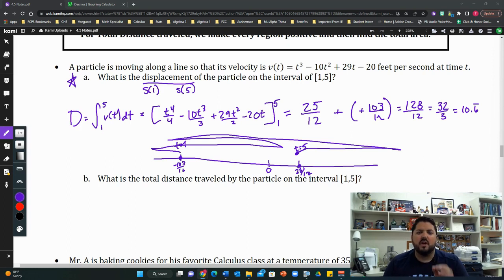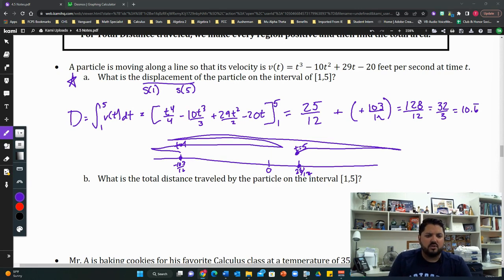So we're essentially going to do that for this particle now. Again, part A, displacement, discounted the fact that we could have possibly been going a whole bunch of different directions, and all we did was just look at the start to end values and that difference, but now we're going to take into account all those different changes. So first we need to set up the integral.